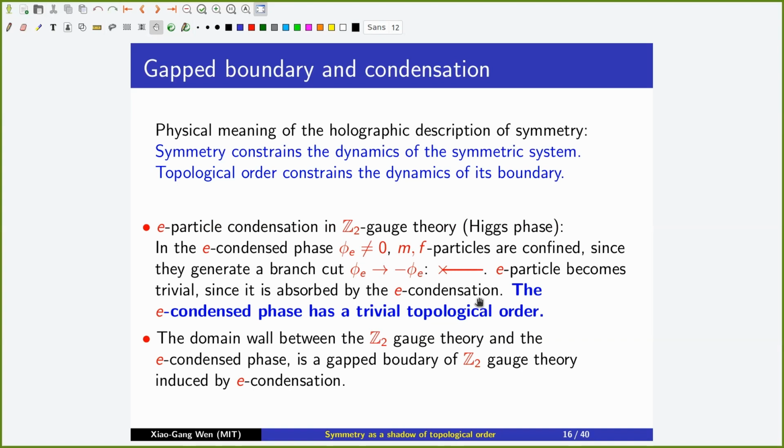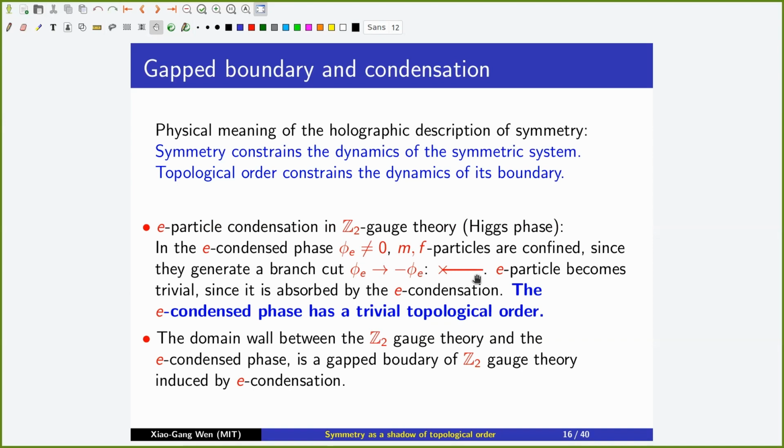Actually, in some sense, this introduces a notion called the condensable algebra. This is a kind of fancy name. The condensable algebra is basically a collection of anyons that can be condensed together. That also introduces a notion of a Lagrangian condensable algebra. That is when the condensable algebra is Lagrangian, it means that not only can those anyons condense together, we have enough of those anyons, so that after the condensation you get a trivial phase, a trivial topological order. So Lagrangian is like a maximal condensable algebra. And if you condense a smaller algebra, after condensation you still have something left, some topological excitations not confined.